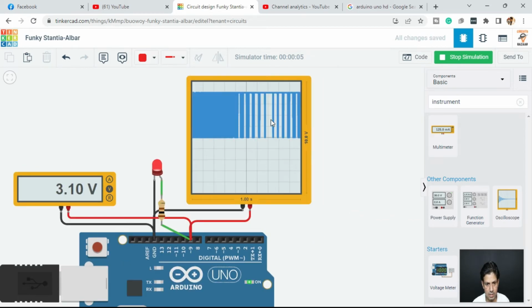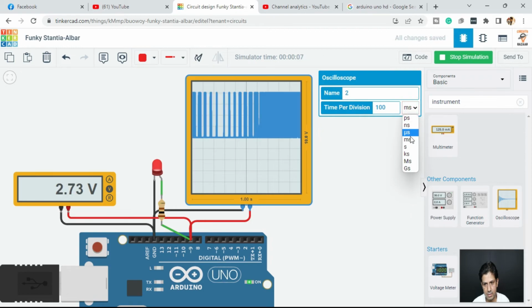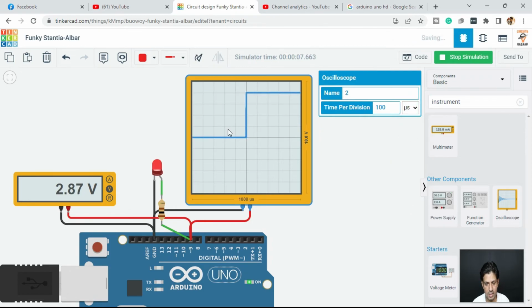Let me show you the pulse width modulation on the oscilloscope as well. You can take it from millisecond to microsecond. Then you can see that the duty cycle will increase or decrease. You can see that now the duty cycle is like 0, then it's increasing, like 10%, 20%, 50%. The display of this oscilloscope is small, so you cannot see the complete 100% duty cycle, but you can clearly see that the duty cycle is increasing or decreasing. Now you can see that the duty cycle is increasing now.